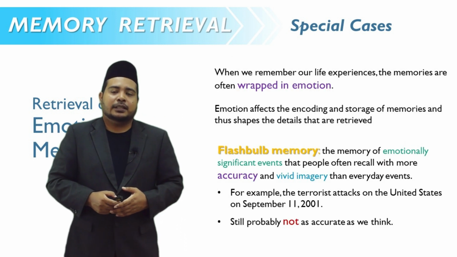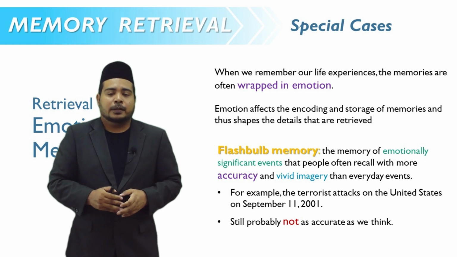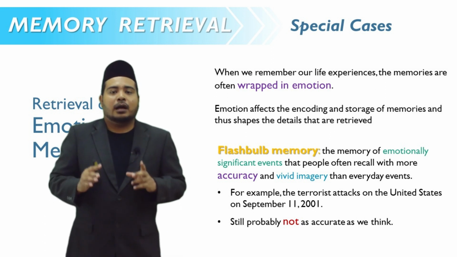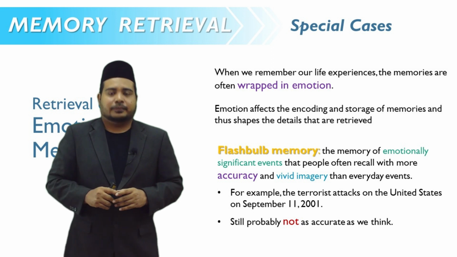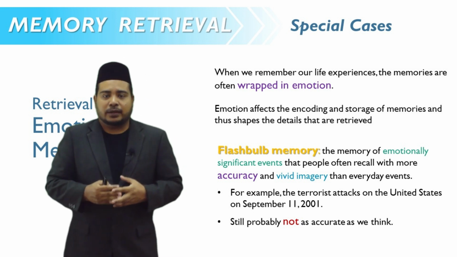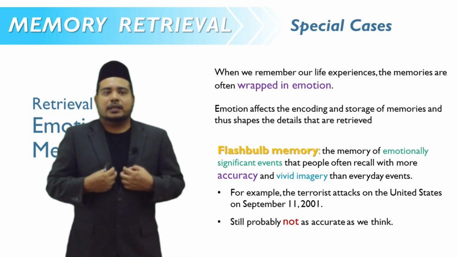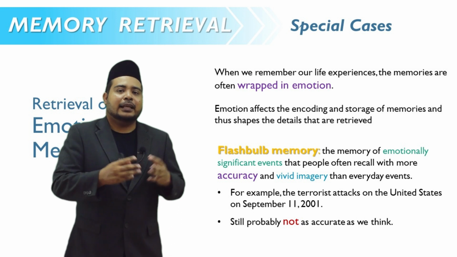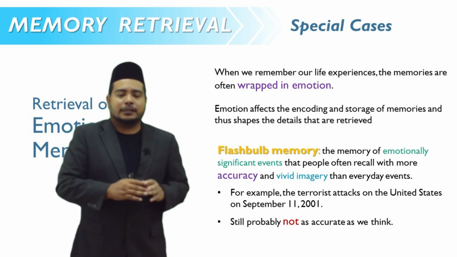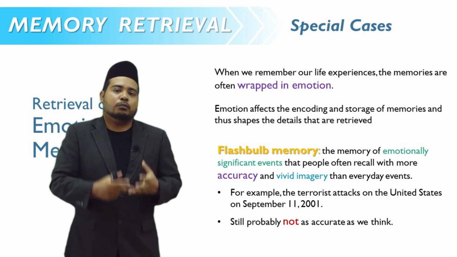So another special case in memory retrieval is emotional memories. When we remember our life experiences, the memories are often wrapped in emotion. We attach feelings and emotion to those events. The first time you are able to buy your first vehicle is basically a feeling-laden event. When you experience the first death among your family members, its memory is wrapped in emotion.